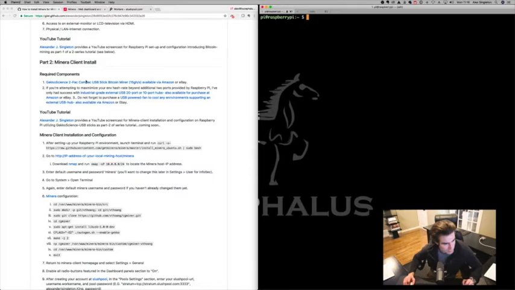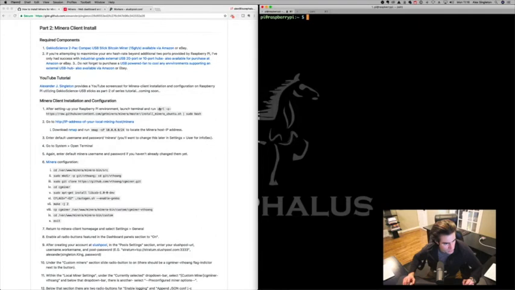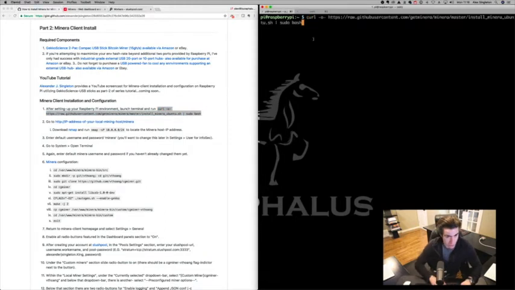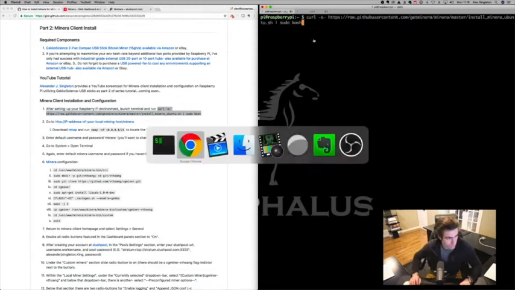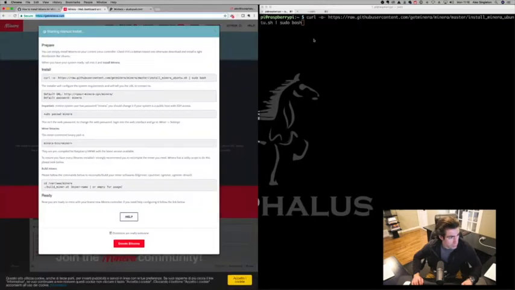But anyway, let's get it started here. We're going to run this command, and that's the curl command referenced in the Minera client page or home page. If you go here, I'll just take a quick look and show you. So here, that install command that we're going to install from the command line, we're going to curl it. That's the command referenced in the gist, and everything else I will show you exactly what's going on here. Again, that URL that you're going to be using, you can get that with the nmap command that I referenced in part 1 and part 2 of this tutorial.